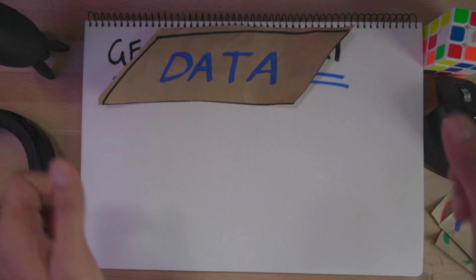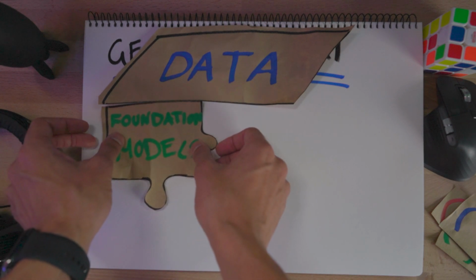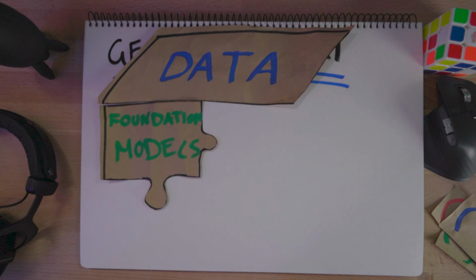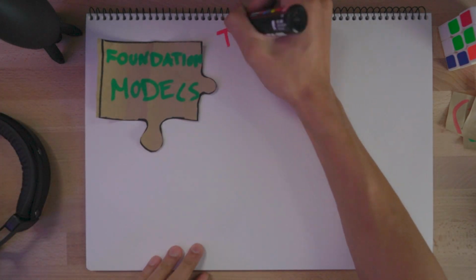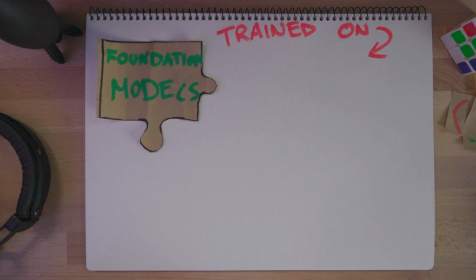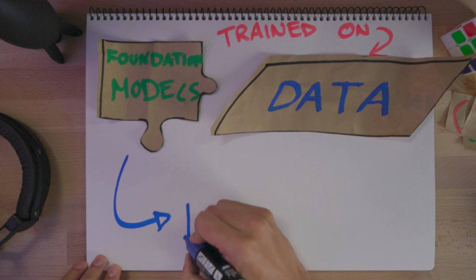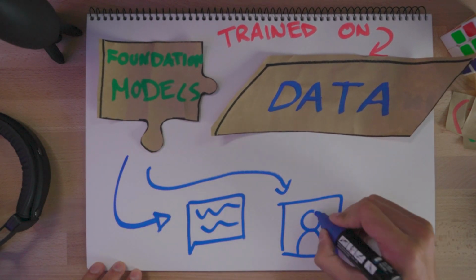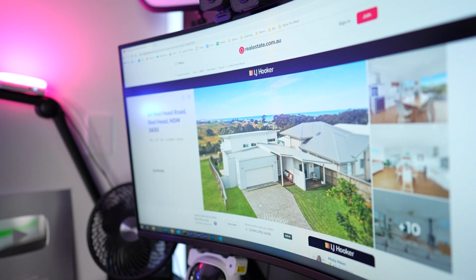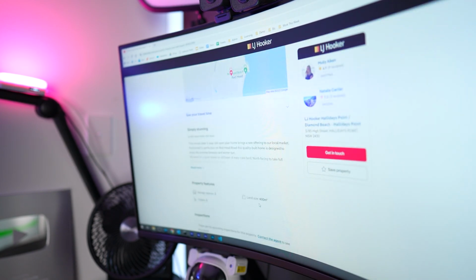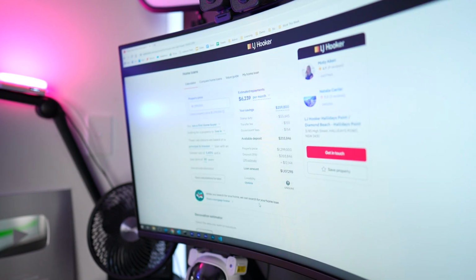Underpinning the generative AI phenomenon, we have a set of supersized machine learning models that can perform a range of tasks. They can generate text, images, video, audio, code, and more. These models have been trained on huge amounts of data to be able to perform well on a range of general purpose tasks. We'll call these models foundation models. Think of them as the base of a house. They're a great starting point and provide solid foundations.